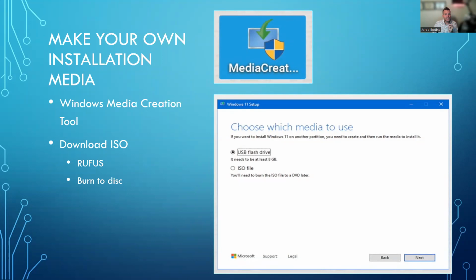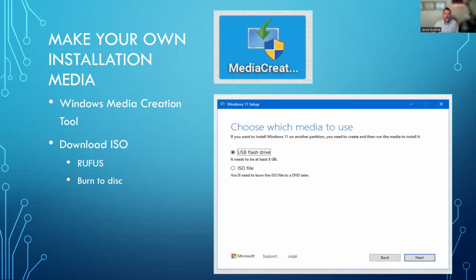Because once it finishes downloading all the files that it needs, that big ISO file, and now it's all on your system, it's going to wipe this flash drive clean. And the only thing left on this flash drive when it's done will be the Windows installation files. Now, you can keep those files on there and continue to use your flash drive for other things. You can put other stuff on there afterwards, but anything that's on there before you turn this into a media recovery, it's gone. It's going to be clobbered.